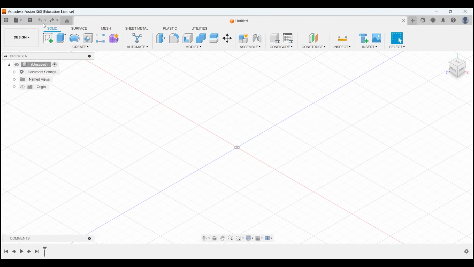Up here is the application menu for all your saving and exporting needs. One important thing to note is that Fusion is cloud-based, so all of your files will save to your Autodesk account and will follow you anywhere you sign in. If you want to export to a local machine, you can do that through here. Otherwise, if you want to personalize your Fusion 360 experience, you can head over to the Preferences tab, which is right here. And if you ever get stuck, don't forget about the Help menu. It's full of helpful information, tutorials, and resources.